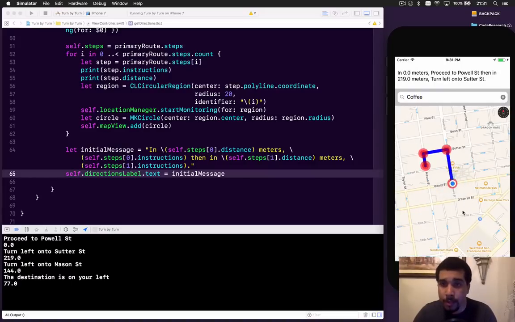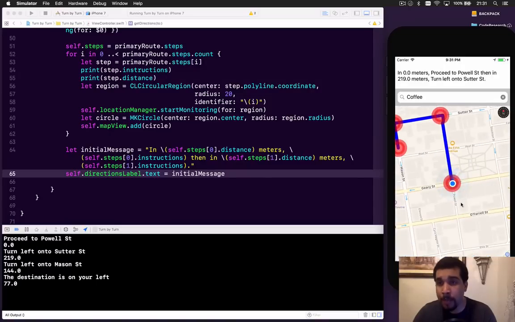We'll search. Bam. In 0.0 meters, proceed to Powell Street. Let's make sure that's Powell Street. Bam, it is Powell Street. Then, in 219 meters, that's how long that is, turn left onto Sutter Street. Bam! Look, we're getting directions already. Okay, that's pretty cool, right?